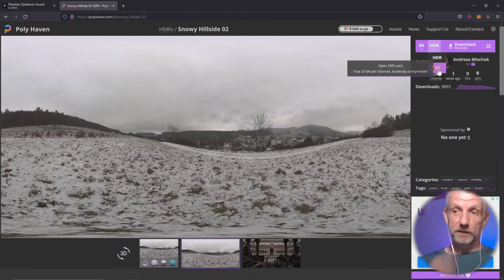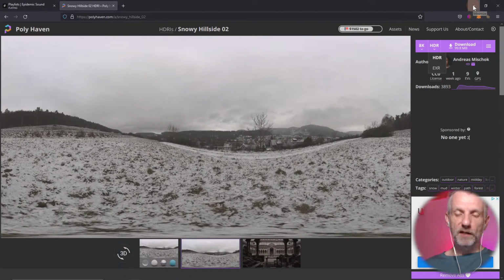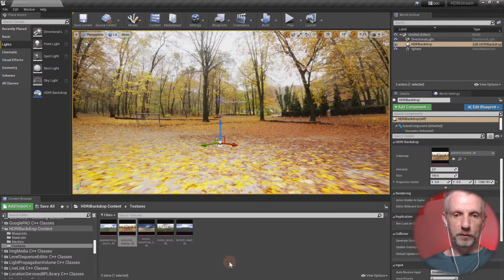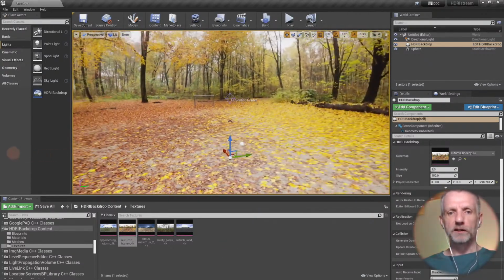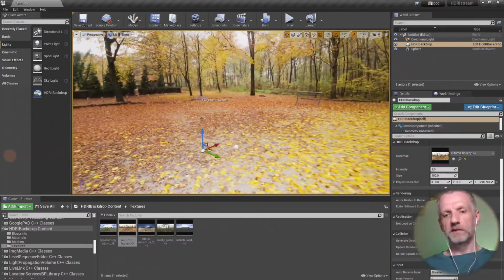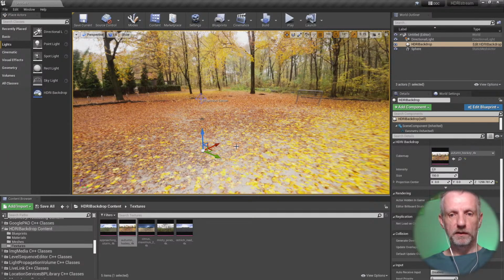EXR doesn't work, but you can just download them, then import them, fix the Z thing, and then go for like 100% happiness. I'm thinking I like to stay with autumn because it's kind of cool to have autumn.